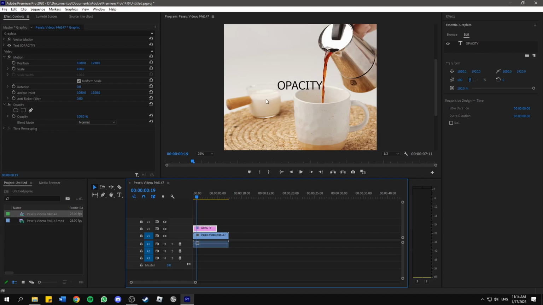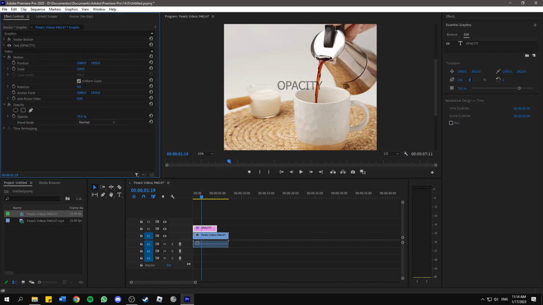So whenever you want to change the opacity, you just drag the opacity below so that you don't see the text, or to 100%, which is the maximum opacity. You can drag it to the point that you like.